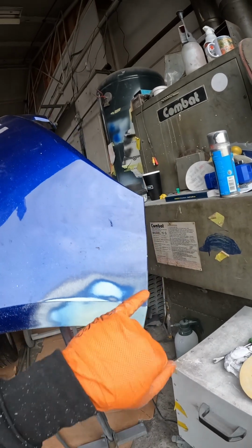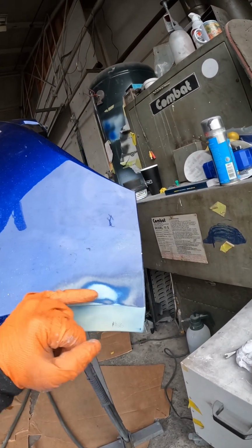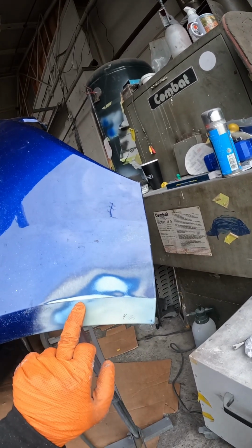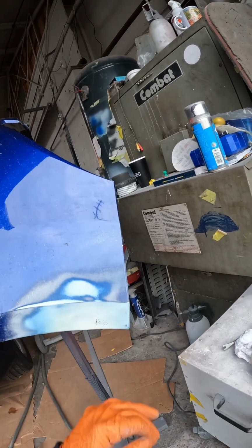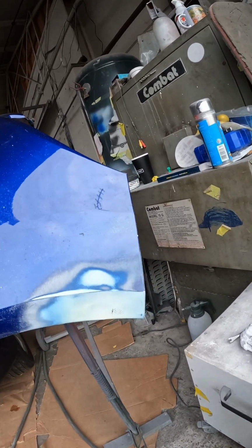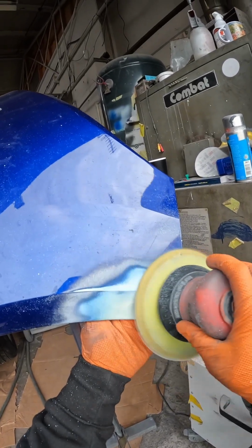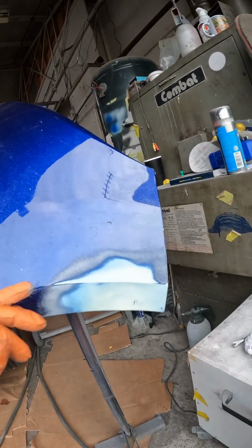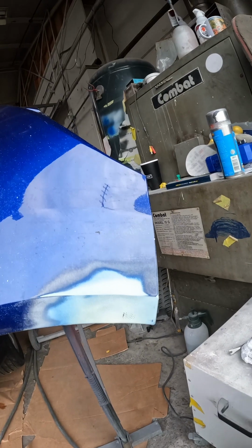Also, I'm just using this area here. You can see the 180 feathers out the paint nicely as well. I'm using this area to get the line back in shape. As you can see from sanding this area, it will have moved that line up. So we want to bring it back down and put it back to where it's supposed to be, and then we're going to have a nice base to fill onto. And there we go, line's looking good again. So we'll do a little bit more feathering out, and then we'll go and mix up some filler.